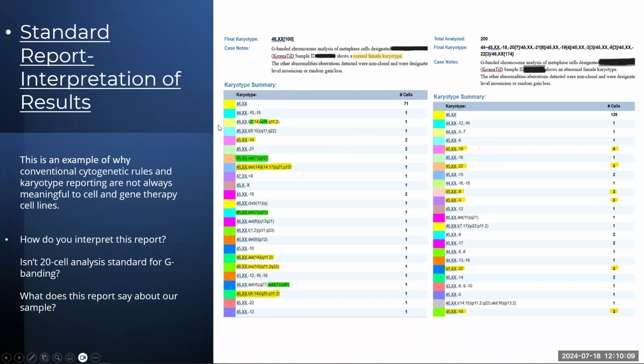But as you can see, several abnormalities present in this case where you have 7q and 14q being involved in many abnormalities. This isn't necessarily clonal activity, but it could be misrepair or could be a sign of genomic instability across the sample.